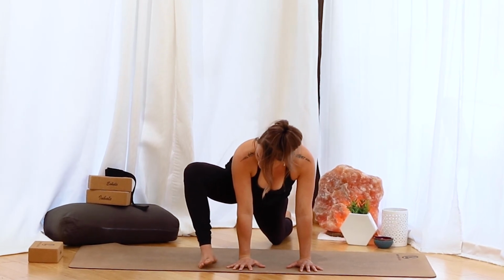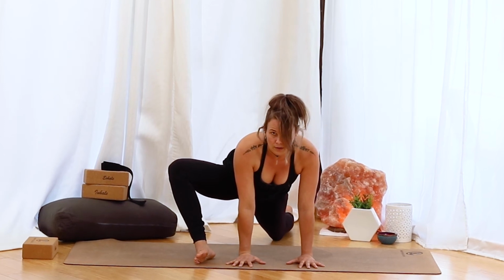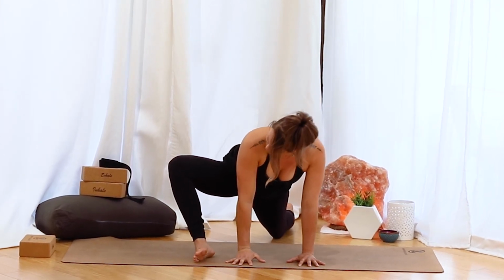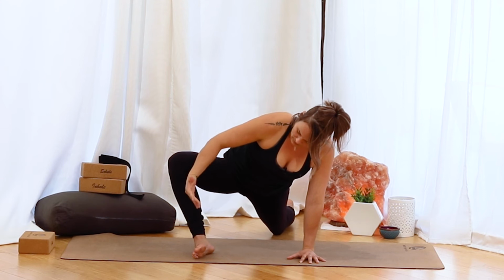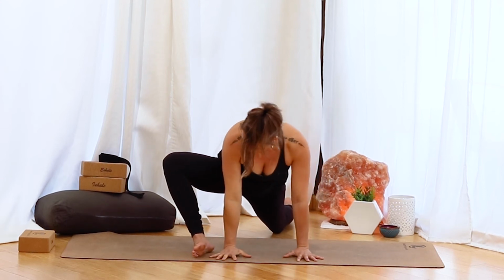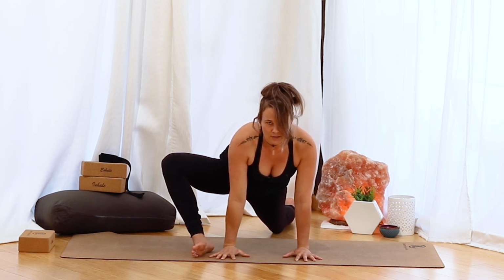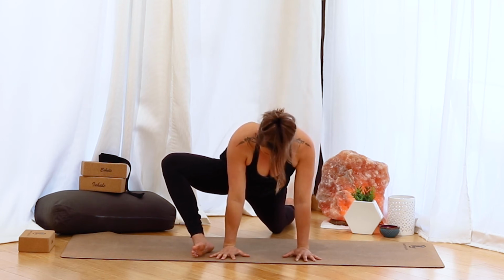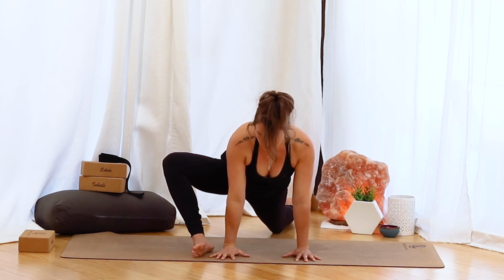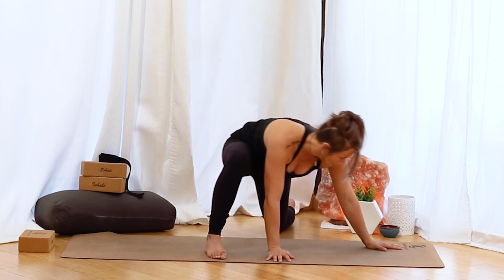You're gonna come onto the outer edge of the pinky toe side of your foot. And just making sure that the knee stays tracking with the toes. And exploring into that kind of hip opening, pigeon stretch, kind of, this is called wing dragon. And then bring that foot back down, knee stacks right on top.